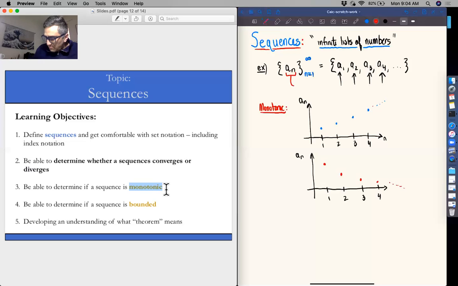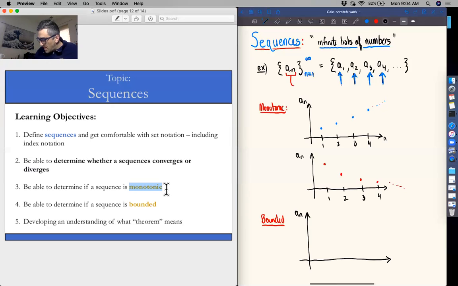The other definition we'll introduce is what is called bounded. And again, for boundedness, we go back to every element of that sequence or every item in our list. And we start asking the question, hey, is there a lowest value that none of those values gets below? Hey, is there a highest value that none of those values gets beyond? And if so, then we get to call our sequence bounded.